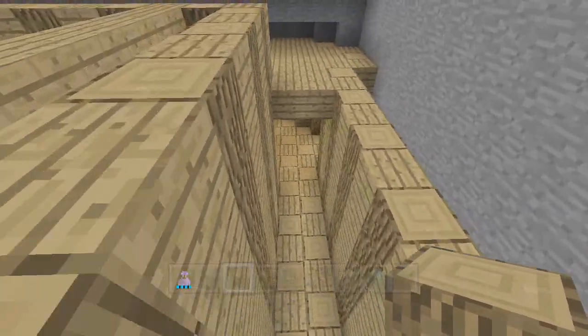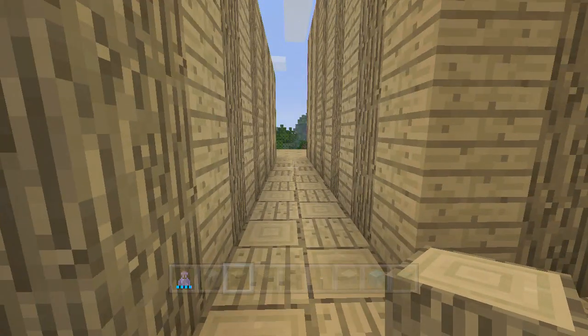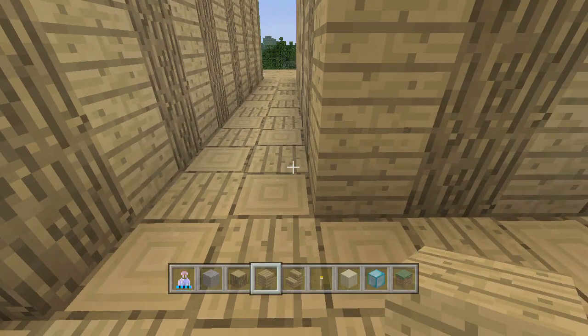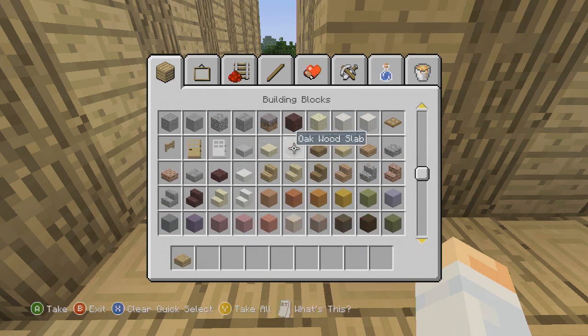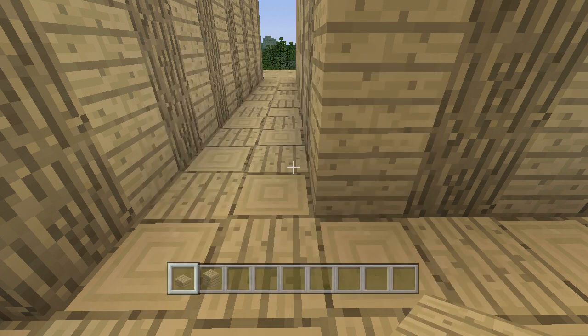Okay, that's good. So now we just have to step up a couple of levels. What we do is we're going to use half slab, which I do not have on me. Oh, I just got rid of all my materials. Yay. Let's see, I'm going to need half slab and regular oak planks for this.